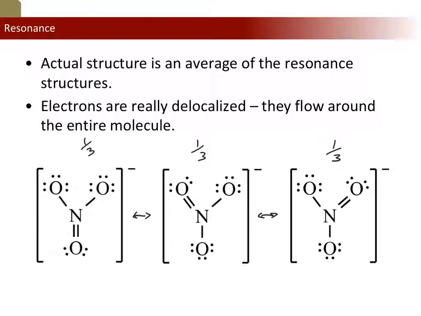So if you look at a violin string that has been plucked and you look at the vibrating string, you don't really see one string, you see many, many strings all at the same time. That's similar to what you would look at if you saw a molecule with its electrons resonating. You wouldn't see one of these three structures, but you would really see all three happening at the same time.